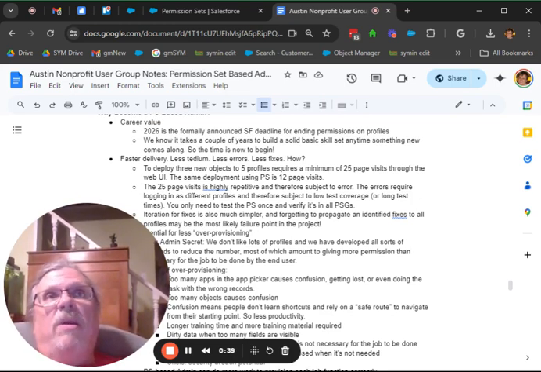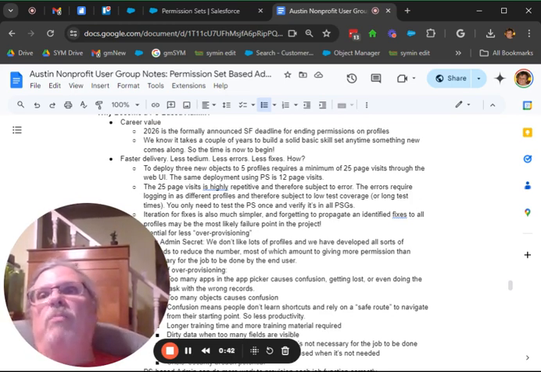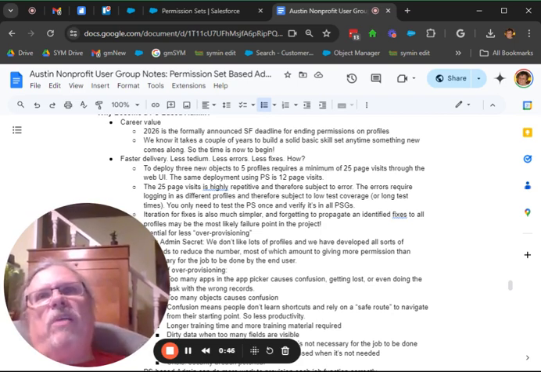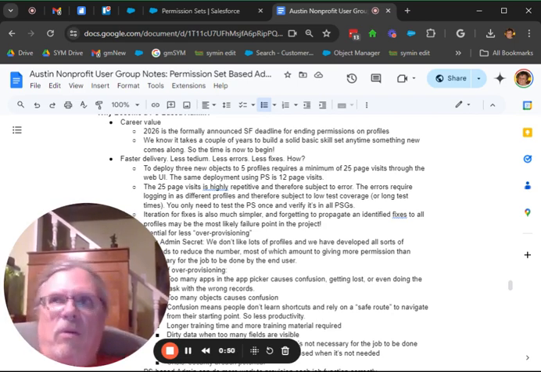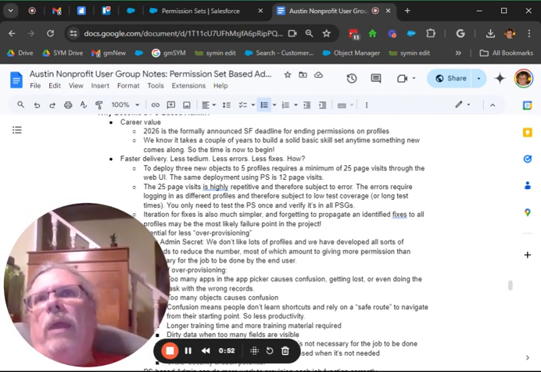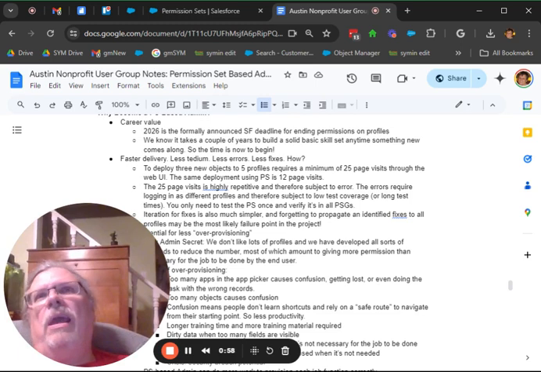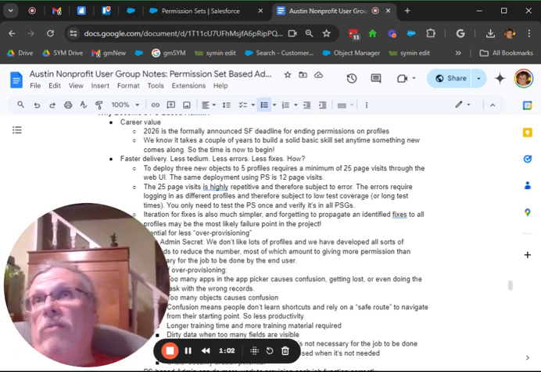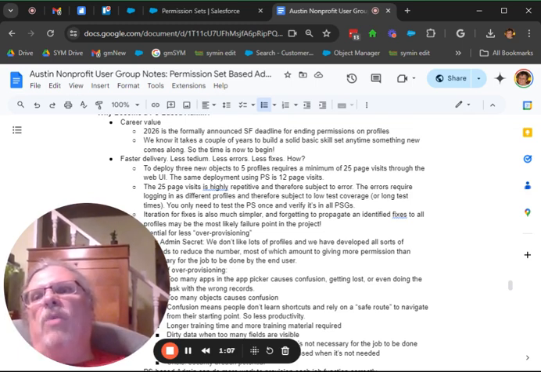It's important for you because you'll be building career value. In 2026, we're expecting Salesforce to enforce a transition that permissions move from the profile to the permission set. We don't know what that's going to look like, but we can imagine it's going to cause extra work, extra headache, some confusion potentially. And by developing the muscles starting now, it's only 2 years from now, you will be well positioned to have high career value when the change comes.